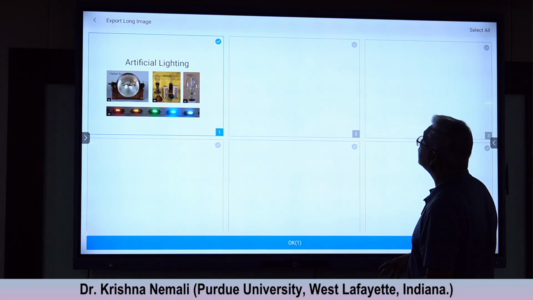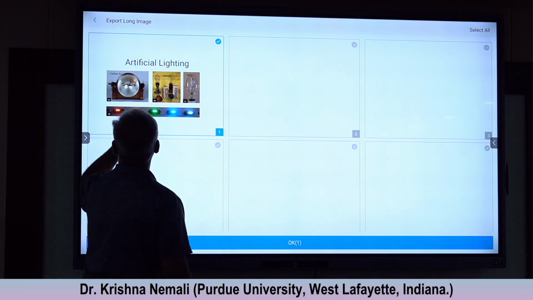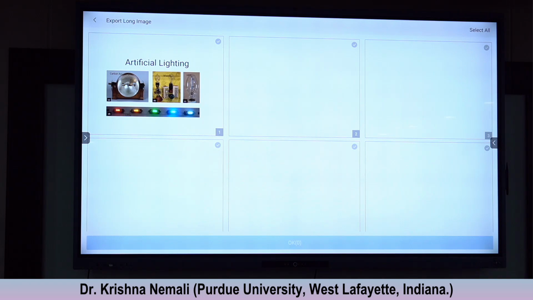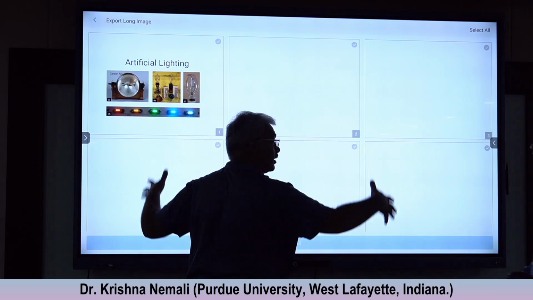How do I, it's getting really difficult. Just give me a second. I want this to expand. Can somebody help me? No, what I'm trying to do is make the single slide bigger.